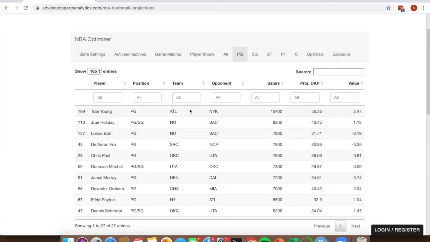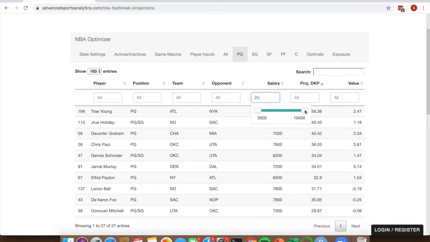The only feature I'd call out on these tabs is you can filter on stuff in these tabs. And I don't find too many of these filters useful, except for the salary, which I think is kind of good. Let's say you are building your lineup by hand and want to find the guy who's projected for the most raw points, and point guard is your last position that you're filling out, and you only have like 6,500 in salary remaining.